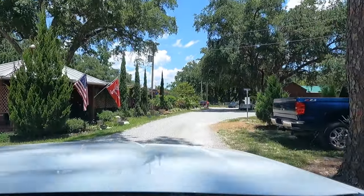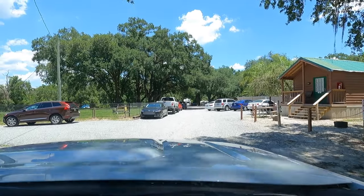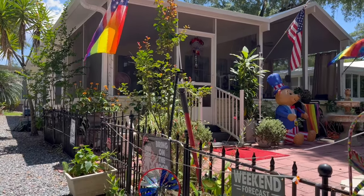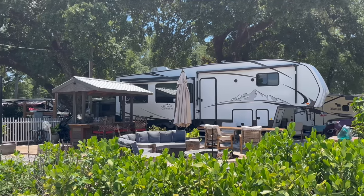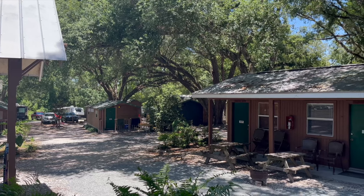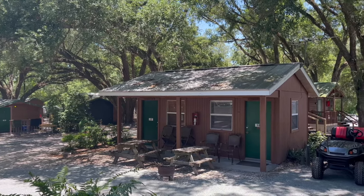We also notice a wide variety of accommodation types. Sawmill offers these colorful luxury cabins with private bathrooms, as well as standard cabins with shared bathrooms. You can also rent one of the model homes, camp in a tent, or pull up your own RV with hookups. There's truly something for everyone at Sawmill. Our standard cabin is perfect for us. It's also the only cabin option available to enjoy with your pet.